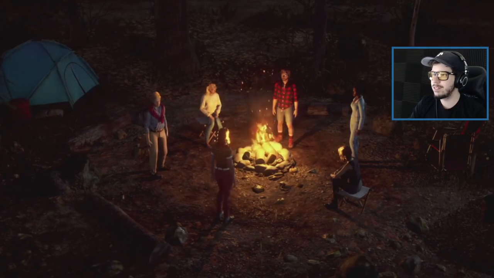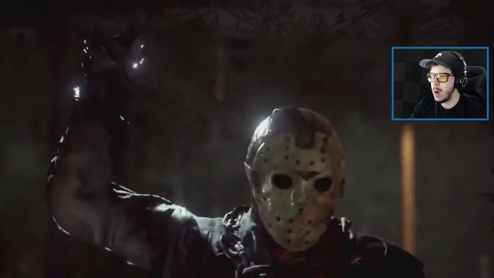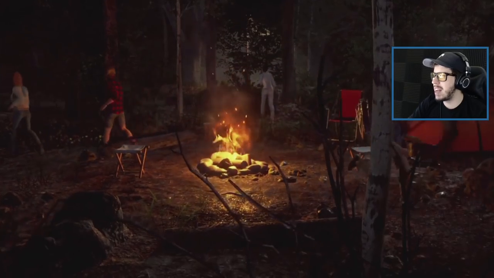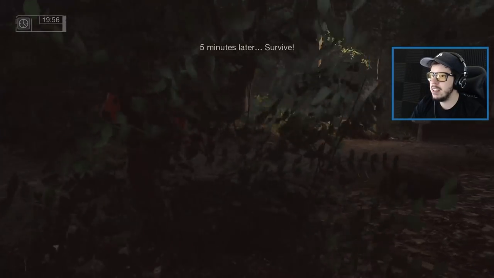What? Who do you have? I have level 32 Jason. Hi. Nope. That guy's cool though. I like the way this one looks. I don't think he's the best though. I like the way he looks. Very scary looking. All right, I am Bugsy.